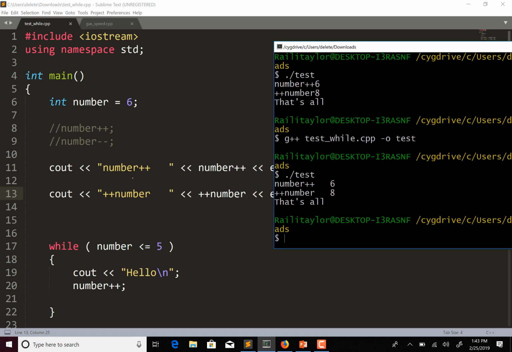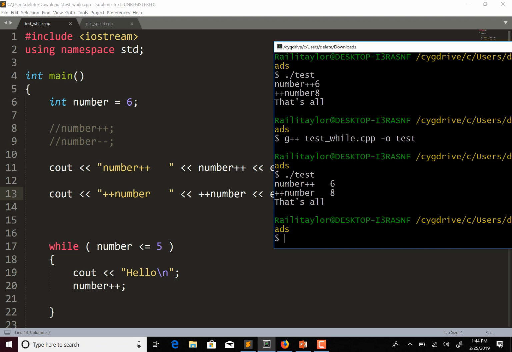So what this is doing is when I do the number plus plus, it's going to return the value of the number first. So right now it's 6, so it's going to return 6. And then it's going to increment it to the next value, which is 7, and store that to number. So it displays 6 because it's returning the value first and then incrementing the number. So after it runs this statement, number is equal to 7.